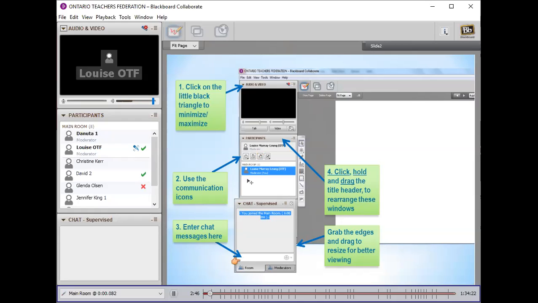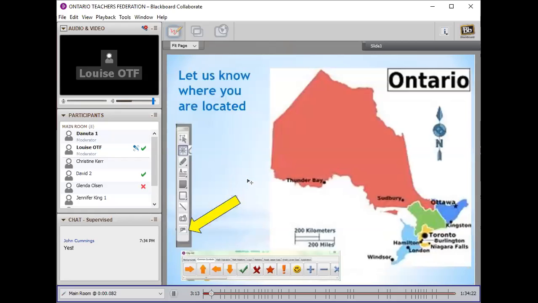At the bottom of the screen, of course, there's your chat window, which it looks like all of you are using fairly well. David and John, I haven't seen anything from you yet, which is fine. Participation and the degree to which you participate is up to you, but we do encourage everyone to join in the chat. Thanks, John. And use your microphone as much as possible, because that is a quick way to communicate as well.